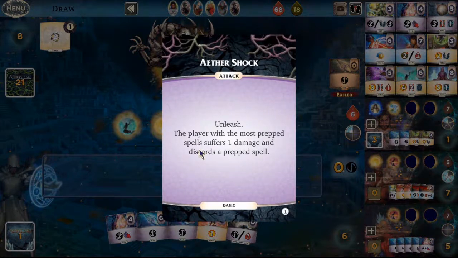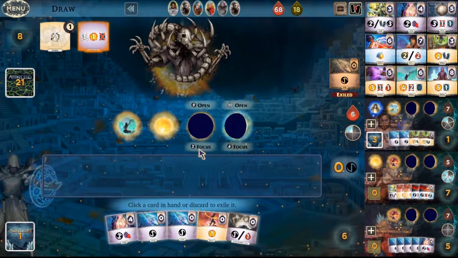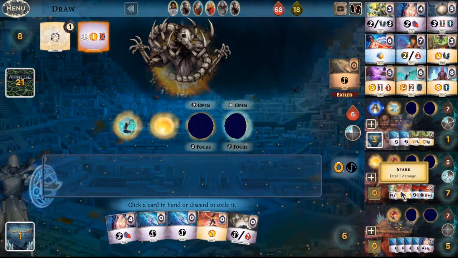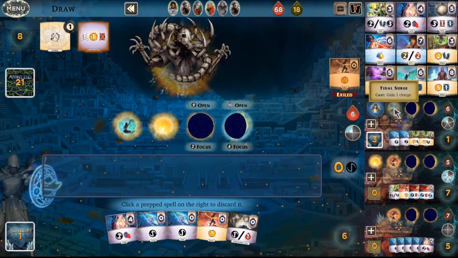And Unleash. The player with the most prep spells gains 1 damage and discards a prep spell. Click a card in hand, or actually, most prep spells. Yeah, oh, we're doing the Unleash right now. Okay, I was wondering why we were doing it at the moment. Alright, now click on a prep spell to discard it as the one with the most prep spells. So it has to be Gygar then, and we'll get rid of Tidal Surge.